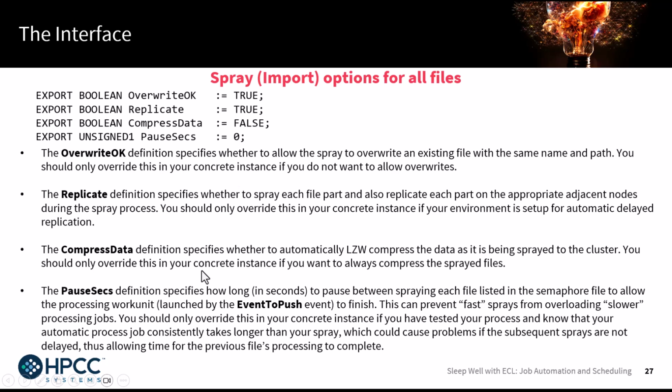Now this is an interesting one. This is one that you would not see. Pause secs definition specifies how long to pause between spraying each file listed in the semaphore file to allow the processing work unit to finish. This can prevent fast sprays from overloading slower processing jobs, and you should only override this in your concrete instance if you've tested your process and know that your automatic process job consistently takes longer than your spray, which could cause problems if the subsequent sprays are not delayed, thus allowing time for the previous file's processing to complete.